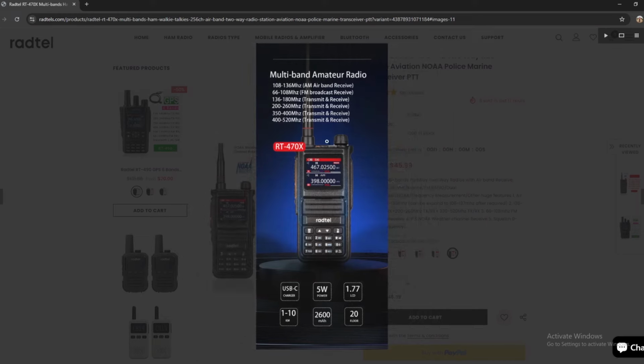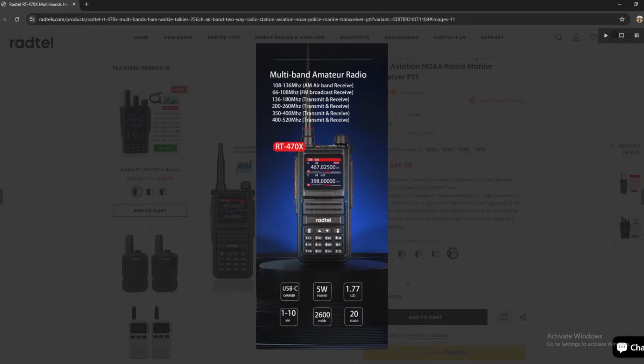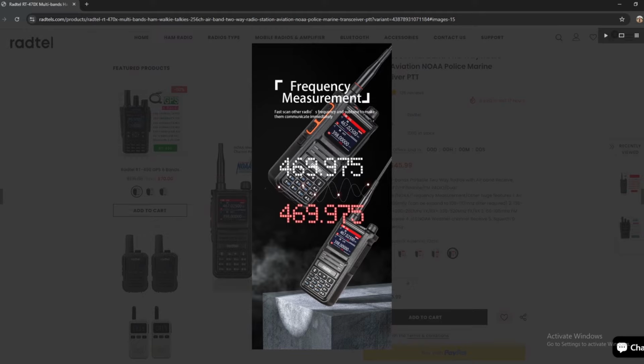Multi-band amateur radio. These are all the bands listed that this radio is capable of operating on. Type-C, 5 watt. Okay, yeah, the power of the radio is 5 watt. Probably I think the 5 watt is for UHF frequencies. 1 to 10 km, battery capacity. 20 floor, I don't know what 20 floor is. Okay, this is a new thing for me. These are all the same stuff. AM, AF, airport frequency signal. You can receive AF frequencies. Okay, perfect for long range, multiple frequency measurement. Okay, fast scan other radio.